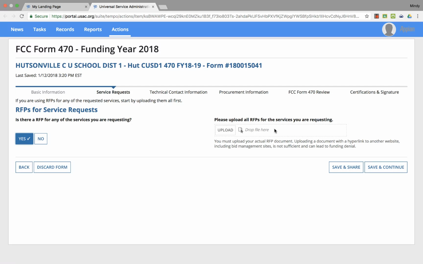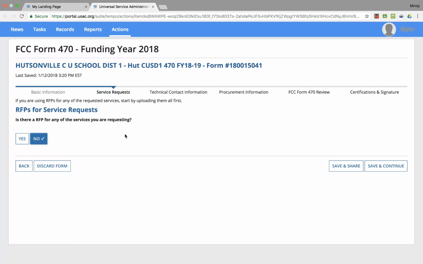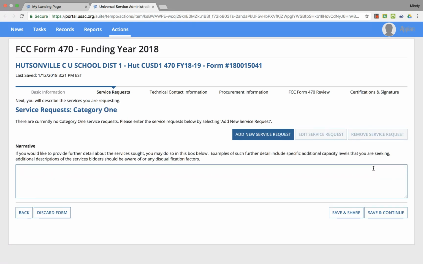I would suggest a PDF so that we are sure that all of your providers can read that document. An RFP is not a particular legal document in this case. It is just any document that could provide more information on the services you are requesting. So sometimes that is a map of the building itself if you're looking for a wiring project, or maybe just details or schematics of the district and where your buildings are laid out for a fiber build like the one we're doing today. Ours is a pretty simple example. Both of our buildings exist on the same property, and so we are going to say there's no RFP and just submit the 470 as our RFP.